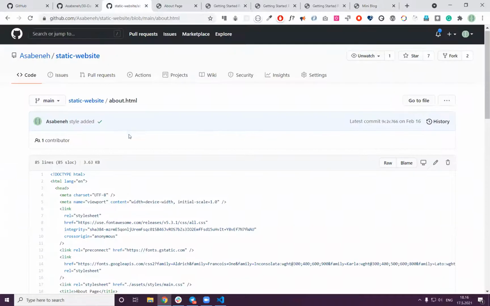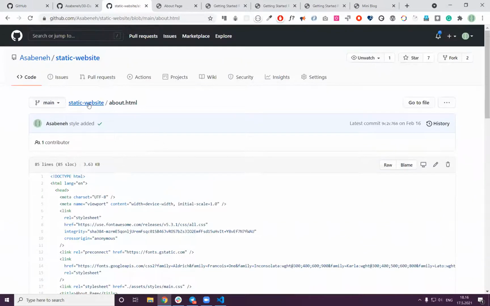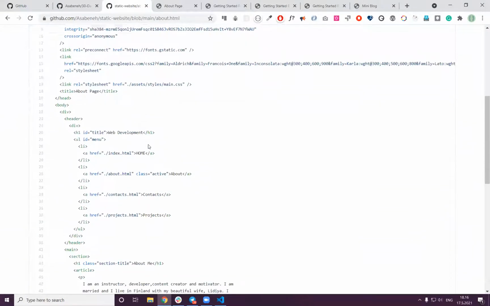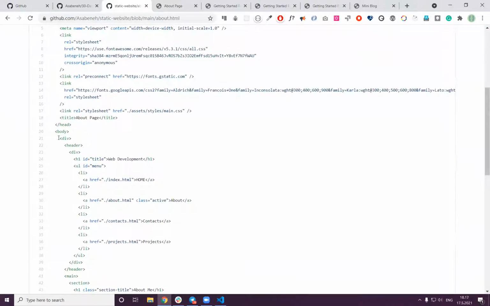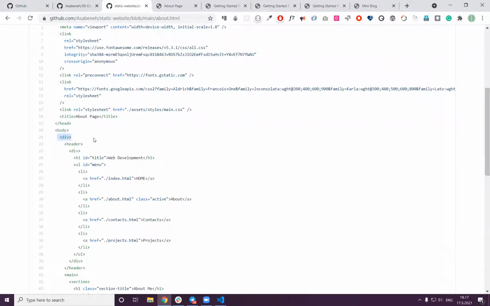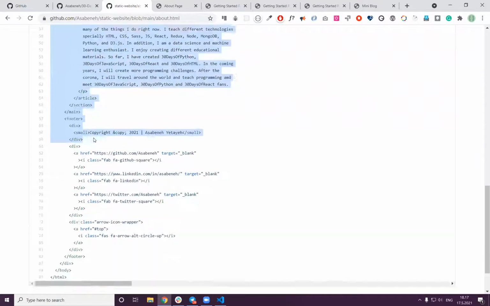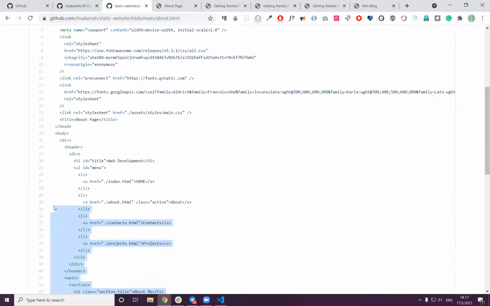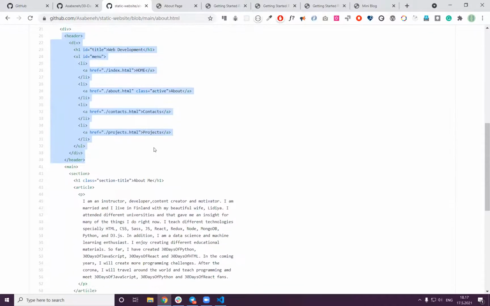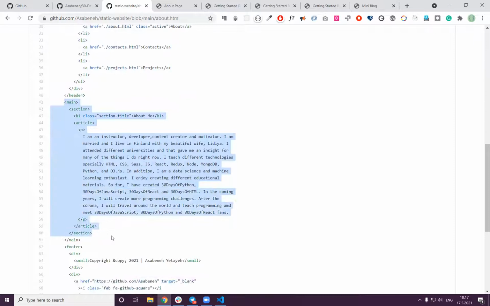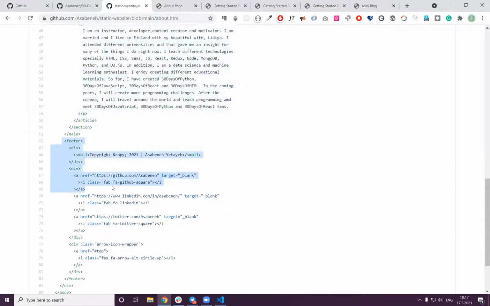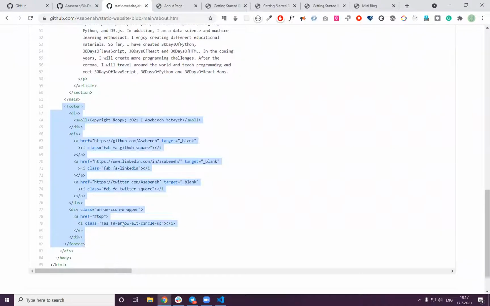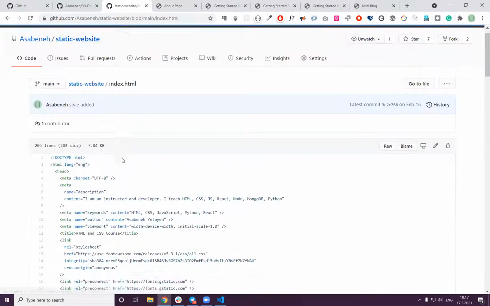Okay, this is how I structure my code. If you see the about, for instance, we have the body. Inside the body, we have one main div. So everything is wrapped inside a div. And again, we have a header. Inside the header, we have the main. And then we have the footer. Let's see also the index, how does it look?